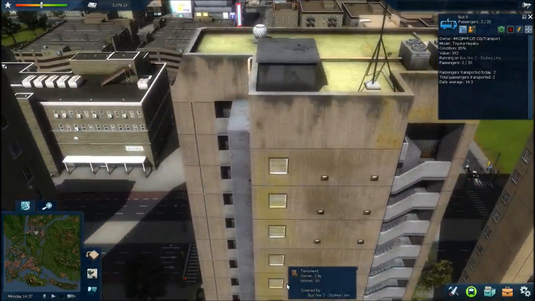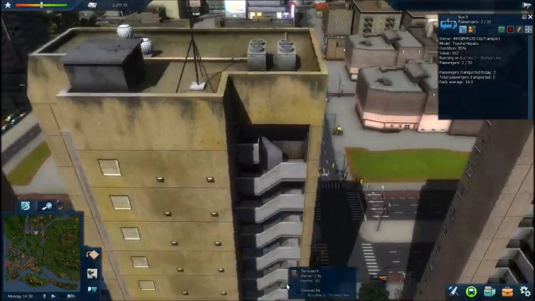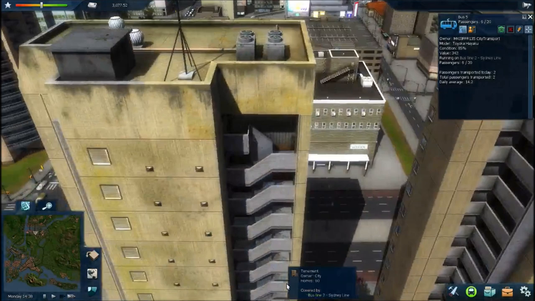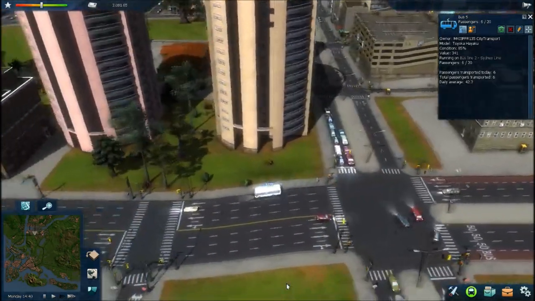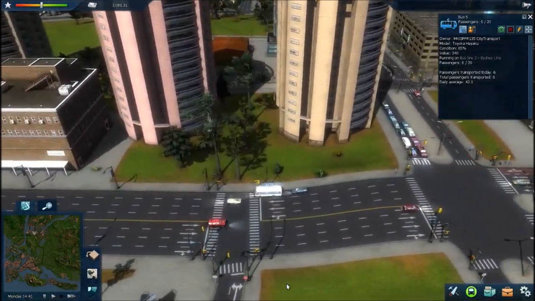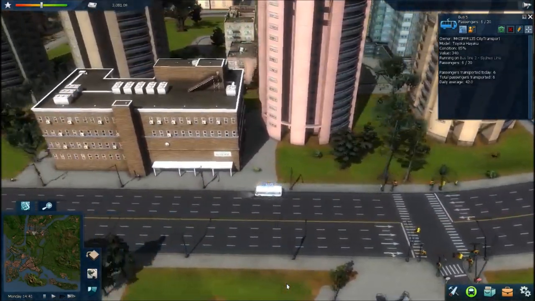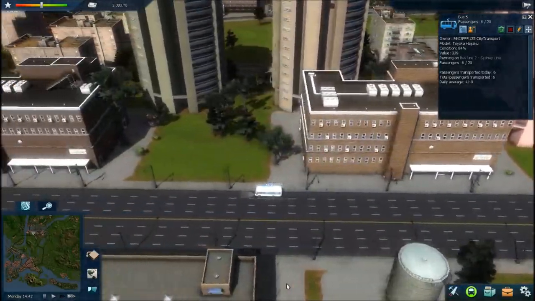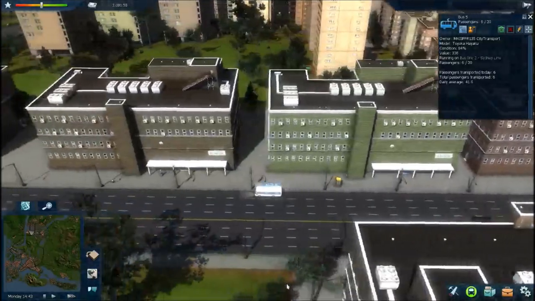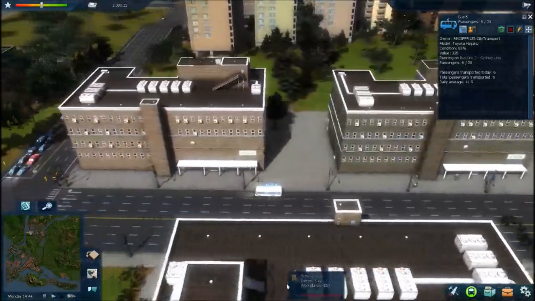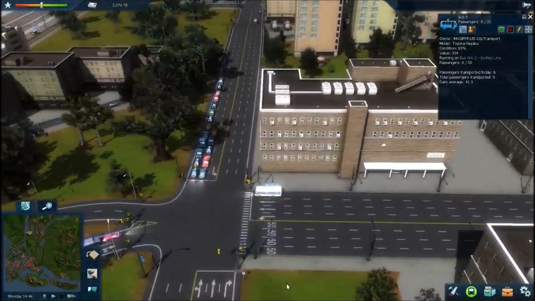Right. Strange little slalom bit there. Getting ready to stop here. Four people waiting at this stop. They're all now safely on board, and we'll head off again. Straight over this junction, onto the non-avenue bit, which I might rebuild as avenue, just because I can. Nearly at the... there we go, right turn.